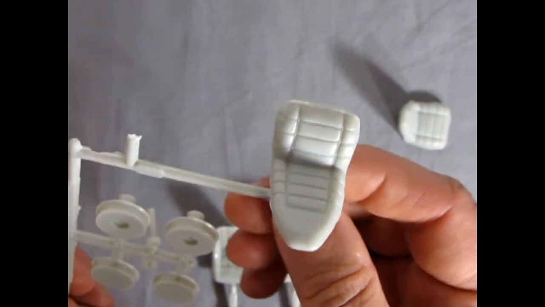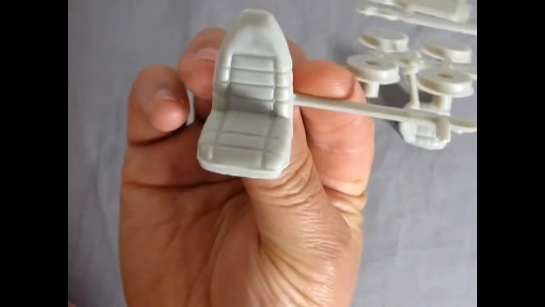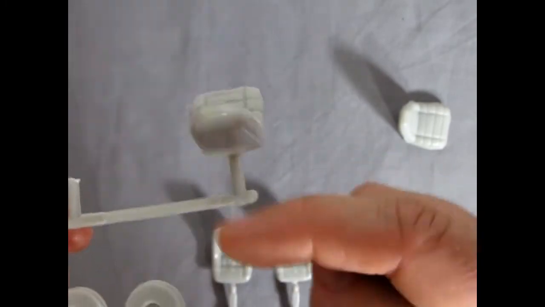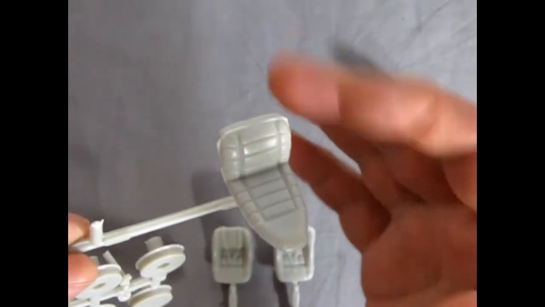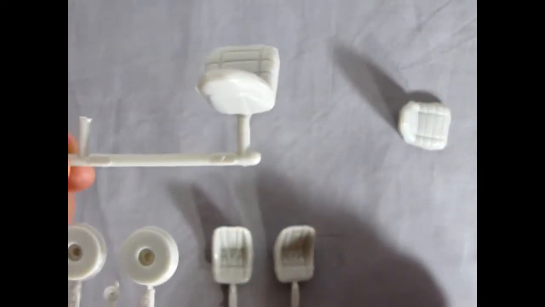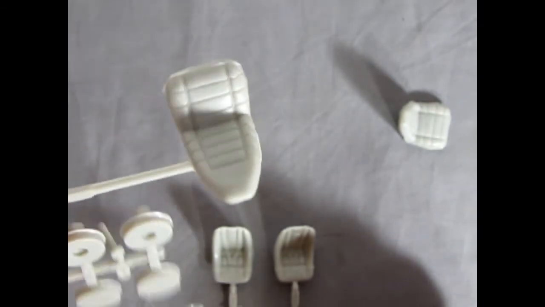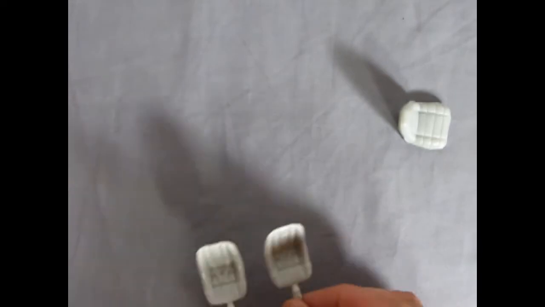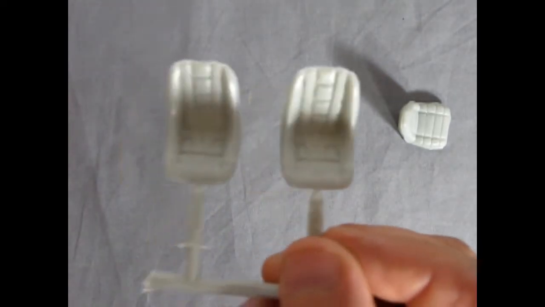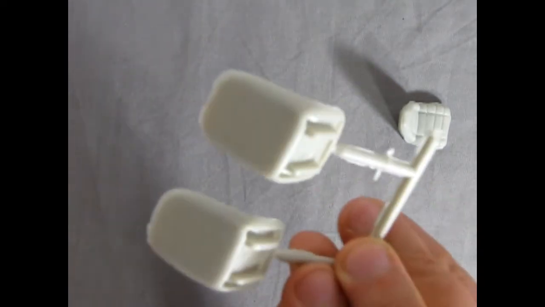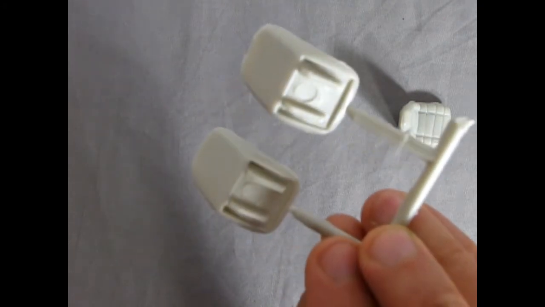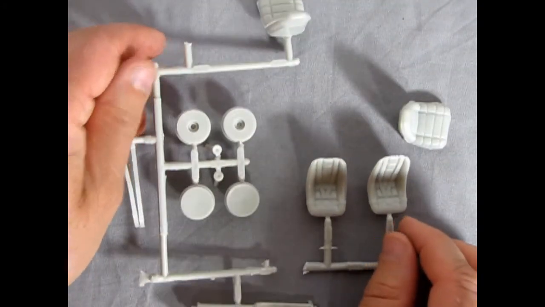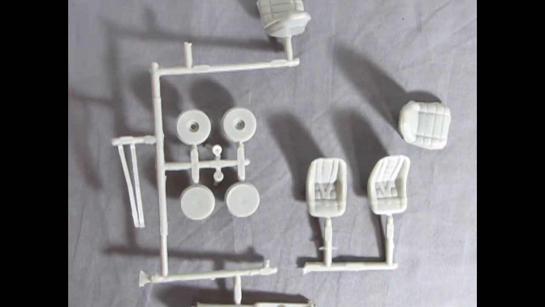There's our bucket seats. And again, you can see that nice deep pleading on there. Looks very good. I'm amazed that AMT can make these seats and make them so deep or MPC, I guess, and not have any mold marks or any major flaws on them. They look terrific. And then looking at our bucket seats again, very nicely done. Very cool. A little bit of mold mark underneath, but you won't see that when you build the model. So again, nicely done, but where to get a proper dashboard.